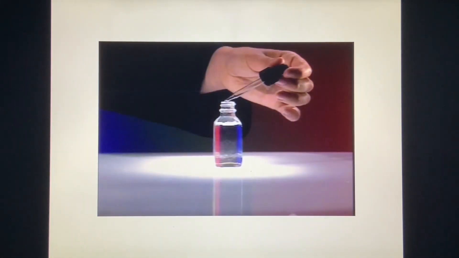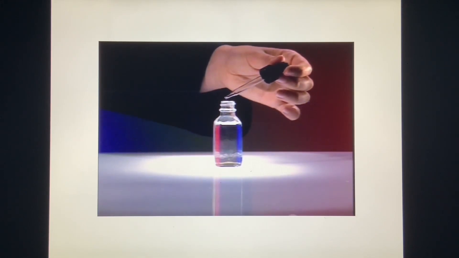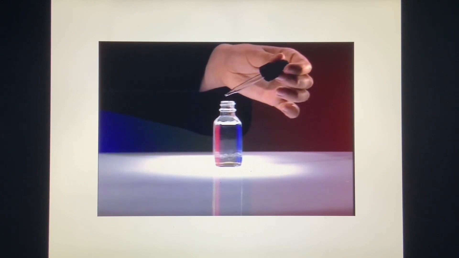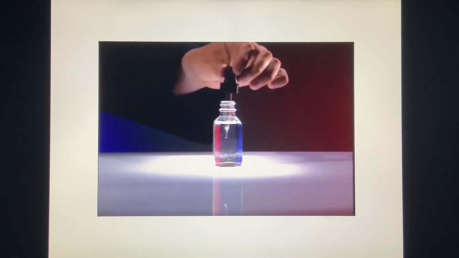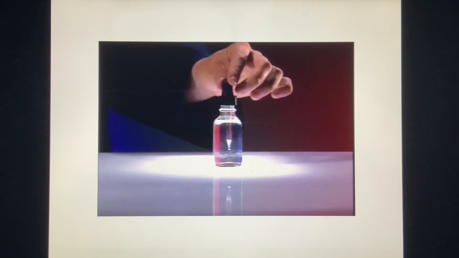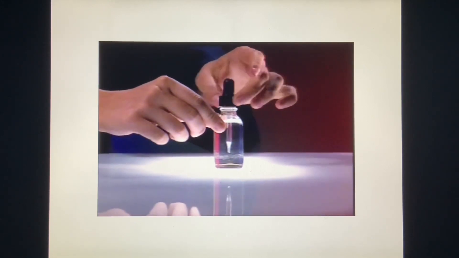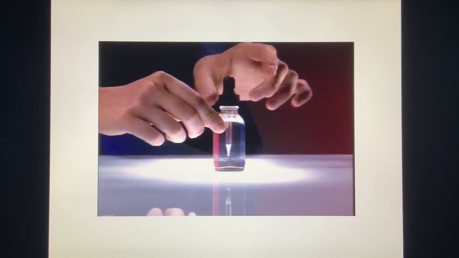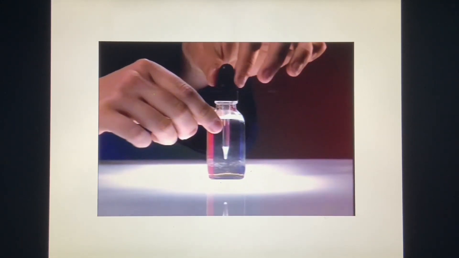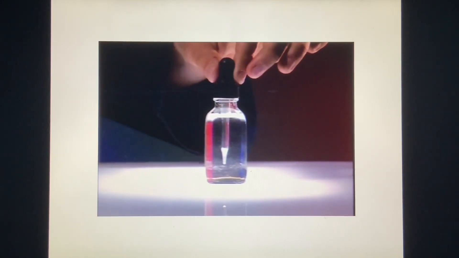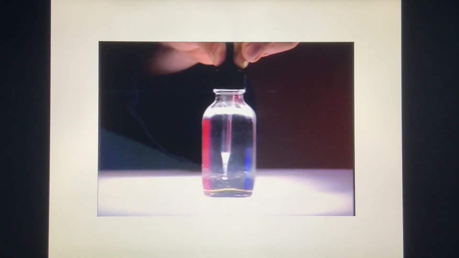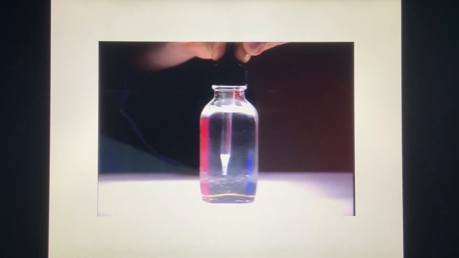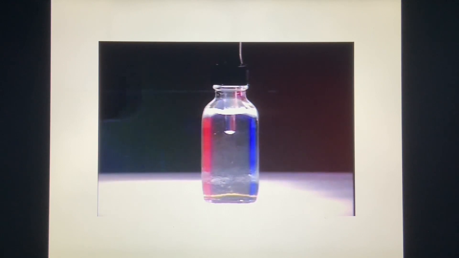When we look at a transparent object such as this glass eyedropper, we can see it even though it is perfectly clear. Differences in the refraction indices of the glass and air allow us to see the edges of the glass. When we put the eyedropper in a liquid that has the same index of refraction as the glass and fill the dropper with the liquid, the eyedropper nearly disappears.